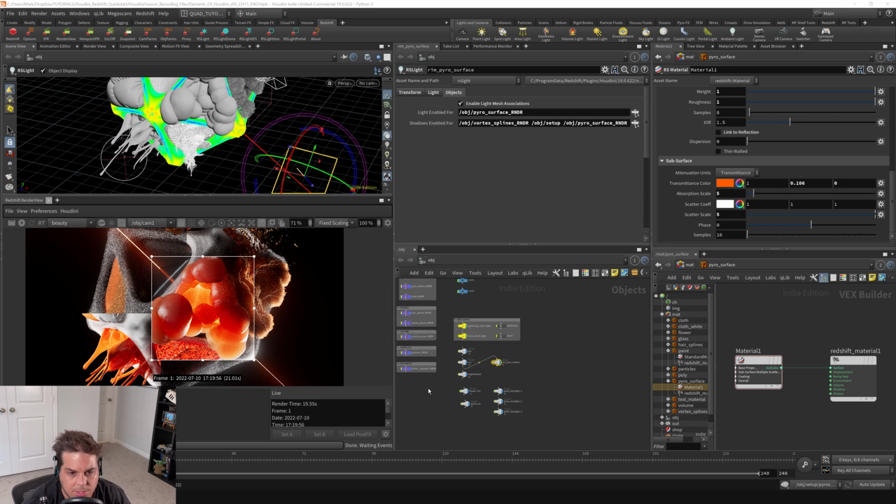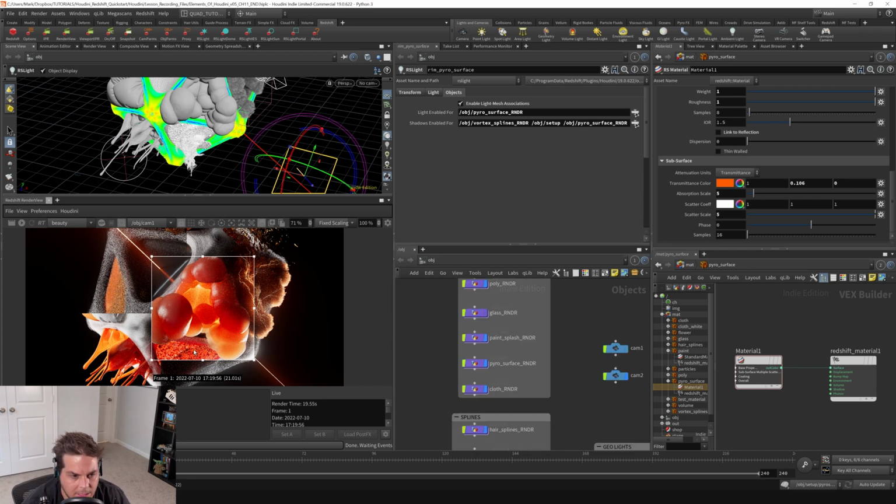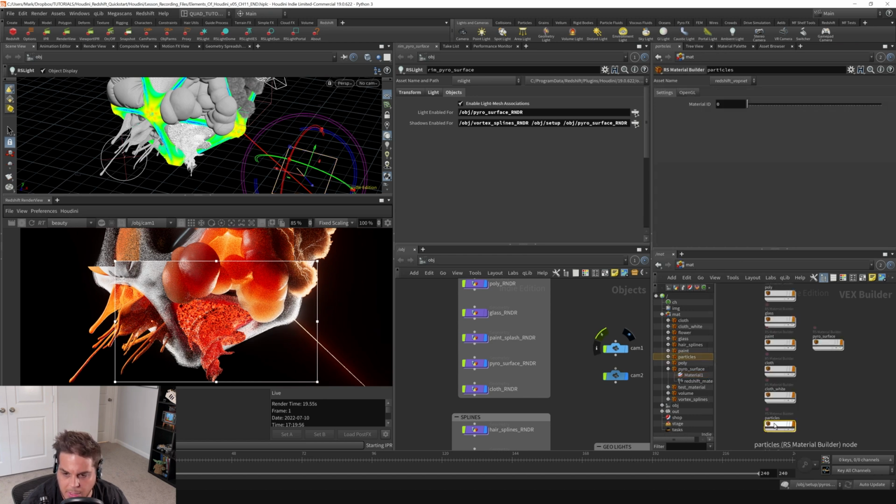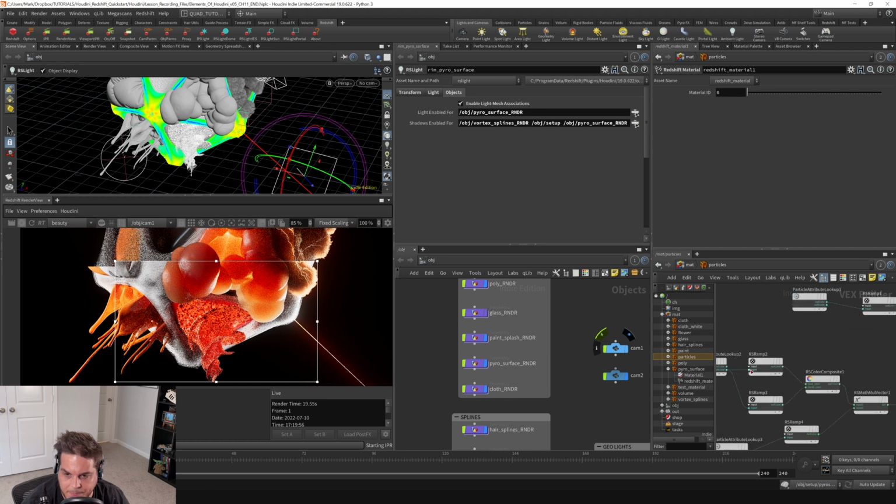Now, let's just revisit and see. I'm looking at this. It looks like the reds that I have in these particles down here feel a little bit too red to me. So I might just go back to those and dial the colors around a little bit. So let's go over here into the particles and dive inside there.